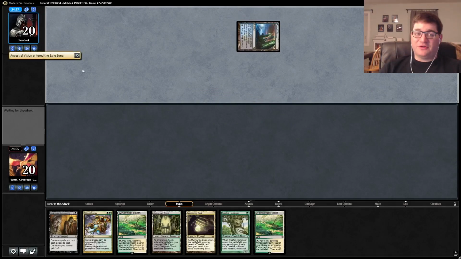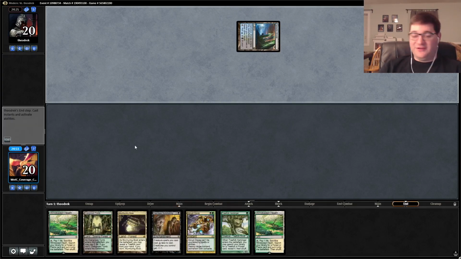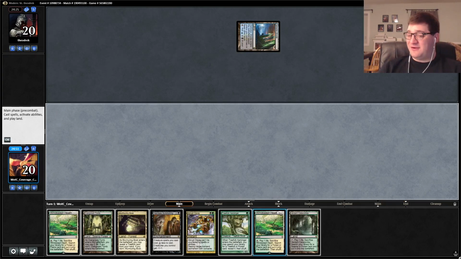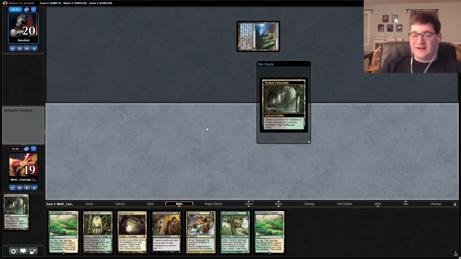This is Modern Treefolk. I'm Corbin Hostler, and we are going to have some fun here. That's what we're going to do. Will it be good enough? I don't know the answer to that question, but we are going to try to have some fun. And what is more fun than using Verdant Catacombs? Stick with me here. Trust me, this is great.